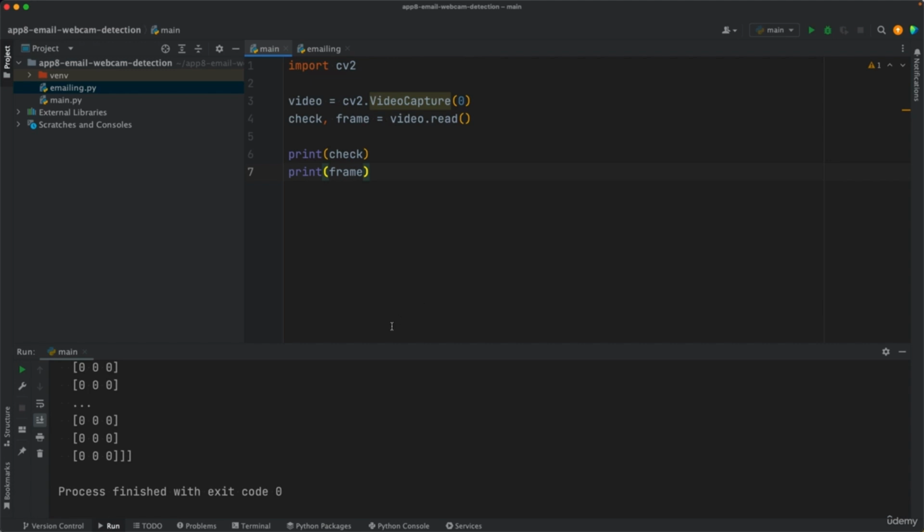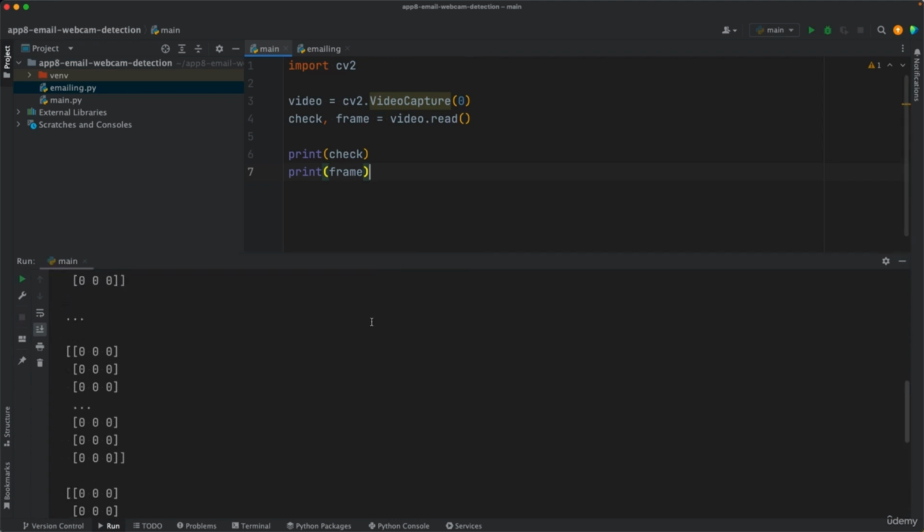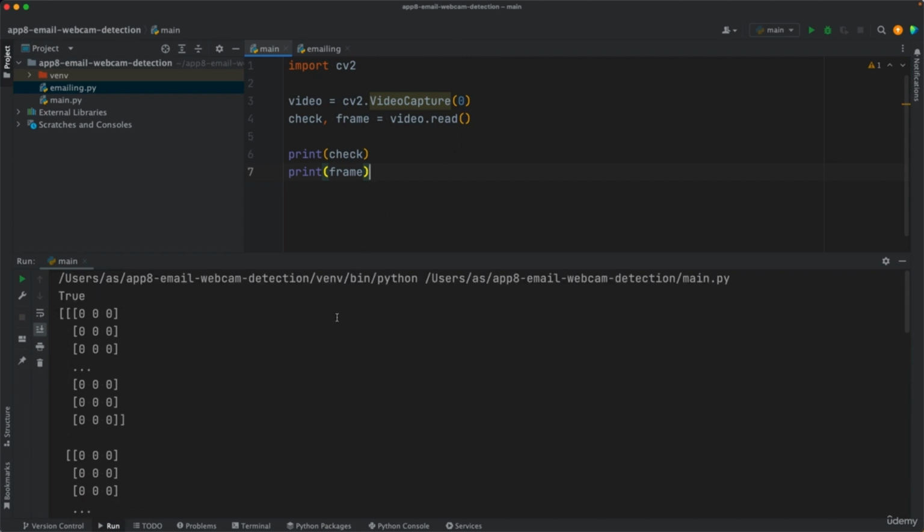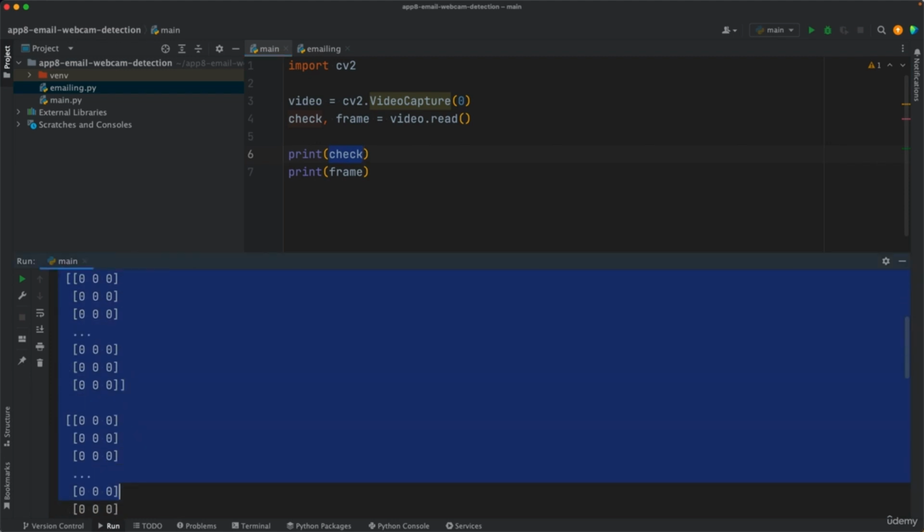And if you notice, what happened is that my computer camera, my webcam light turned on, so the camera started and then it turned off. And I got True as part of the check variable and this matrix as part of the frame variable.